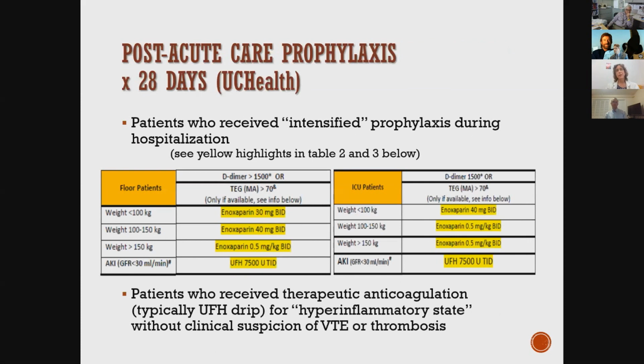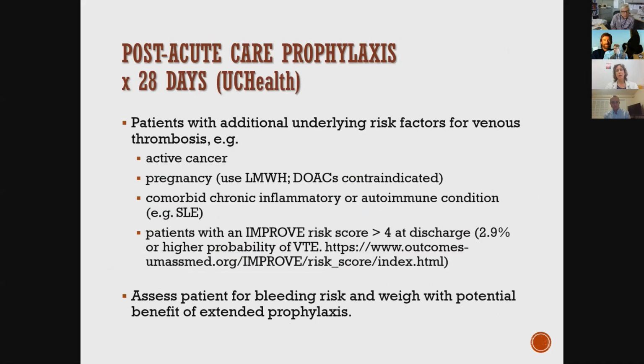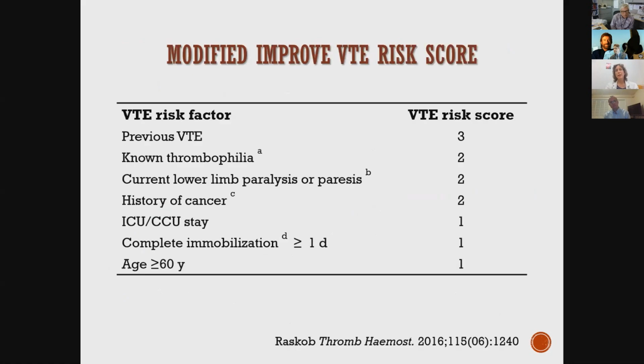But that left a significant cohort of individuals who did receive intensification, either through the recommendations or for those practitioners who continue to give IV heparin. And so we reasoned that they would be people who would perhaps continue to be at risk when they went to rehab or when they were discharged. We recognize there were other factors, including cancer patients, pregnant patients with high comorbidities, or the things that are on the score that is used, in other populations, to decide whether or not post-hospitalization prophylaxis is warranted.